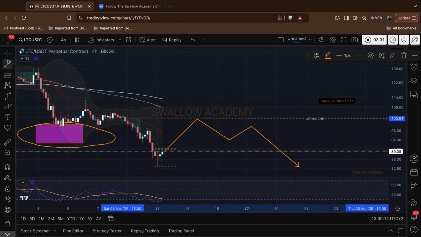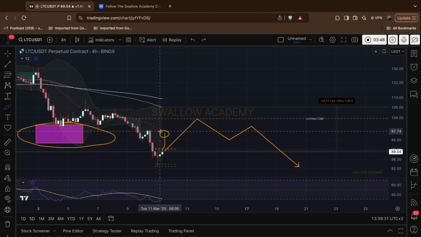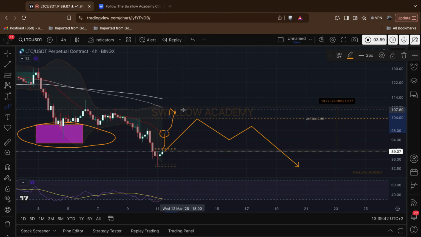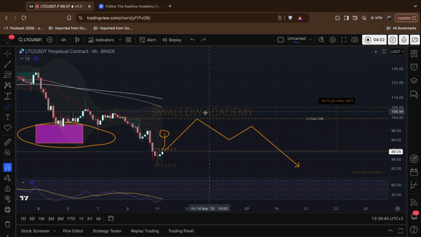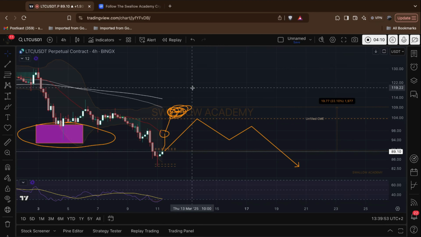Now, the first target, as we mentioned already, is the middle line of the Bollinger Bands, which is currently in the bearish trend. So most likely we will see an upward movement here to this zone. Here we might see some kind of struggle and we might keep on falling back. But if buyers maintain the zone and show breakout attempts similar to this one here, like a quick liquidity movement, and the second candle is also a green one, then we will move to the upper zone here. This would be the region for us, pretty choppy, that messy spot there.